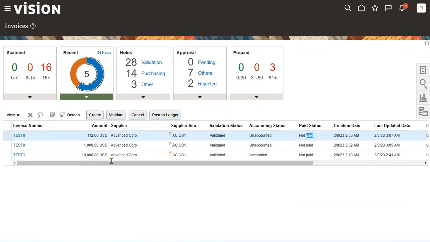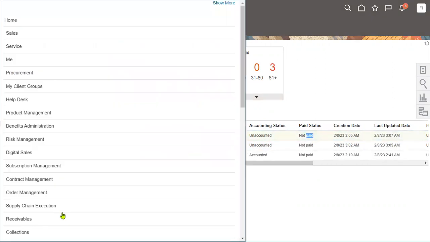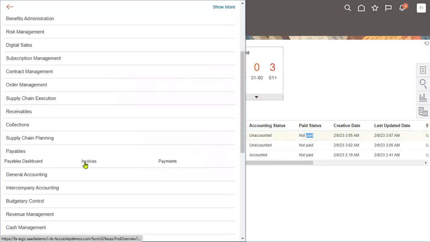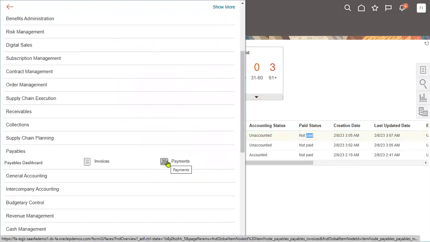When we want to make the payment, as usual, we'll go to navigator and make the payment here. So where do we perform the payment? Here it is. Okay, so that's how we specify goods received. The question was very simple: where do you mention the goods receiving date at the time of creating an invoice? We'll click show more option and choose goods receiving date. And at the supplier site level also, we can change it. If you change it at the supplier level, that will be the high priority. The system will consider the supplier site as the high priority.